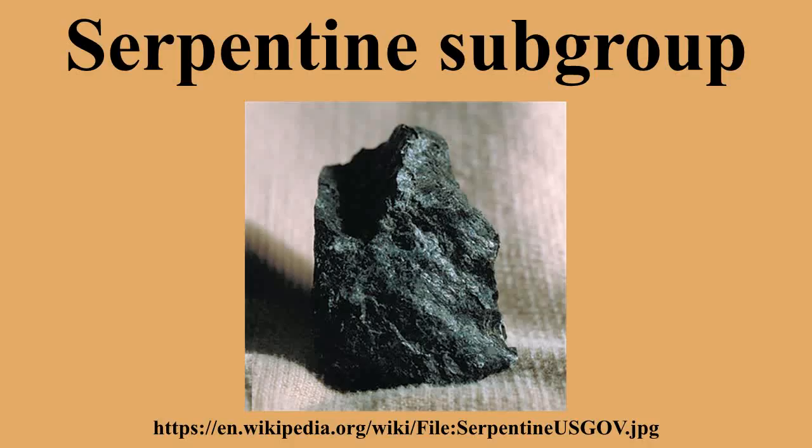Occurrences. Worldwide: New Caledonia, Canada, US, Afghanistan, Britain, Greece, China, Ural Mountains, France, Korea, Austria, India, Myanmar, New Zealand, Norway and Italy are notable localities. Serpentines find use in industry for a number of purposes, such as railway ballasts, building materials, and the asbestiform types find use as thermal and electrical insulation.